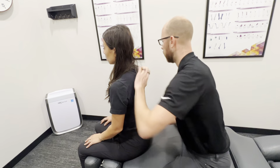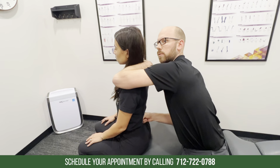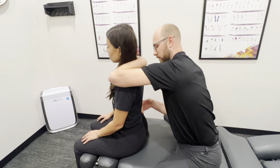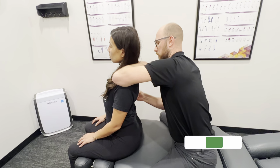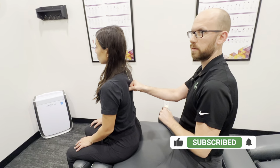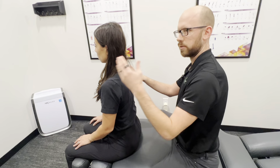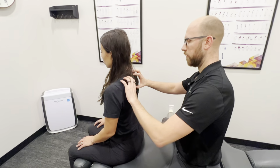And then we'll usually get some L5 restriction. But she is pretty hypermobile as we work our way up into the upper lumbars. Like, I feel like I could push my hand contact through her. It's just so mobile once we get into the TL region. And then as we work our way up into the mid and upper thoracics, I'm starting to feel it on her kind of at that T5, T6 level. And she's holding her daughter a lot. She's rocking her, like she mentioned, falling asleep with her arm up like that. This is all an area of restriction.